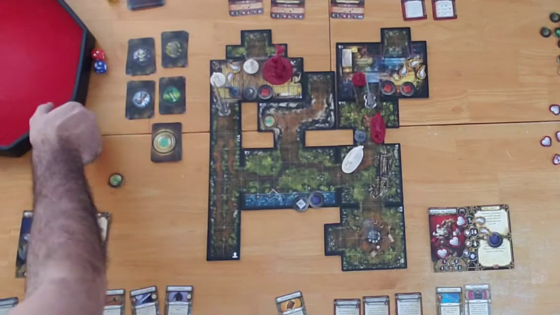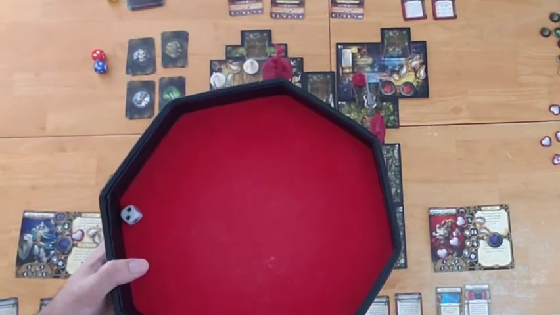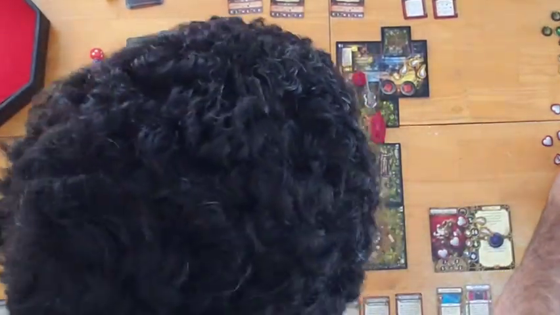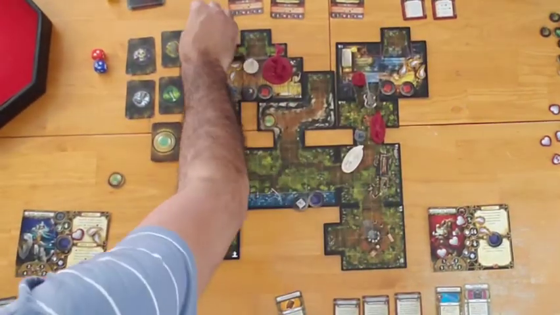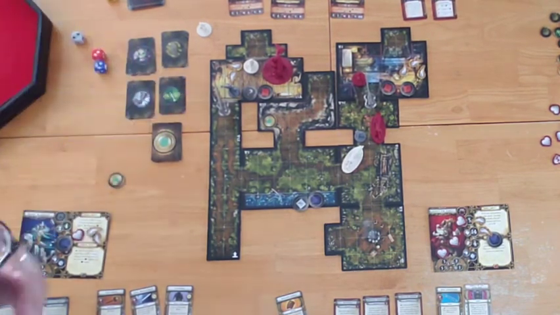And now we will roll this gray defense die here for the goblins. And they roll 2 shields. So 4 minus 2 is 2. So they will suffer 2 damage. Their health is actually 2, so this goblin is dead. Okay, so we're done with that, and now we're done with Averick's turn.